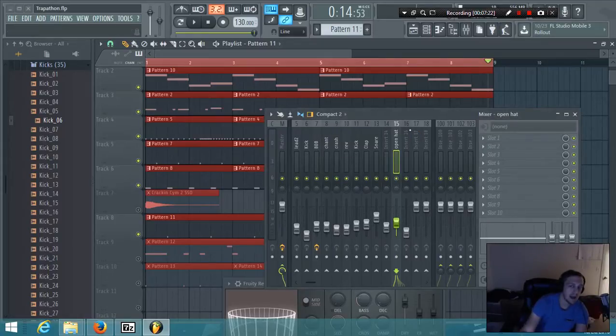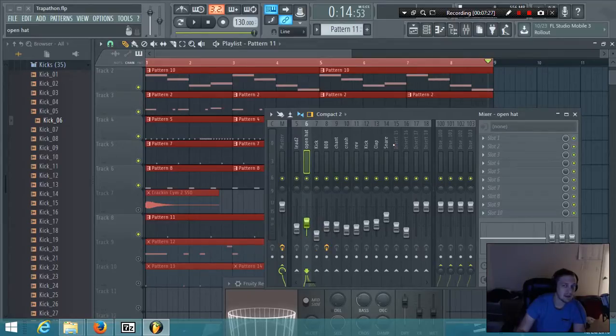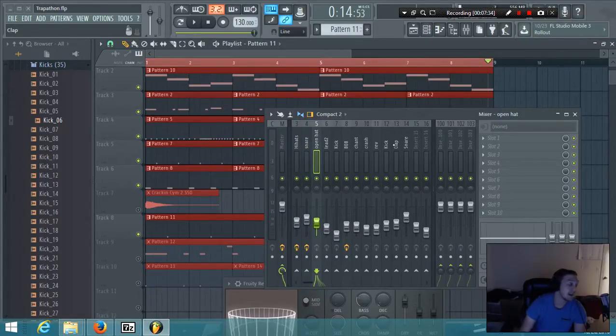I'm just going to rename that open hat, and then we're going to move it over. I like to be really organized when I mix. Some people are extremely unorganized, and it just bothers the hell out of me. It's so much easier when you mix organized, to me at least, because you get all your instruments in order and you can change one specifically. I love organizing all my stuff. It's a very good lesson too, because some artists want all their beats tracked out, and it's a good way to mix, I think.